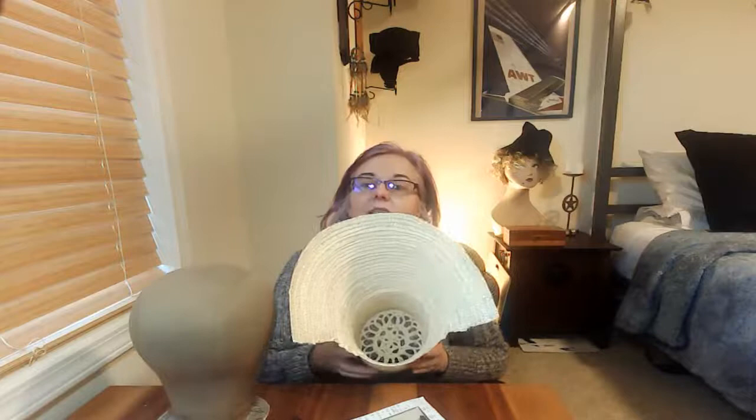Now, this is as far along as it is. When I put it on, if I were making this bonnet for Playmakers, I would be done now. This would be done, because the performer wearing it would probably have a wig in an updo style of the period that this bonnet would sit on. So the bonnet would probably sit on that actor's head, something like this. And if you look at the side profile here, the stage lights can still reach my face, and that is the primary concern when you're making a costume for the stage.